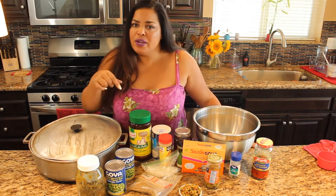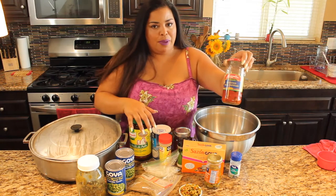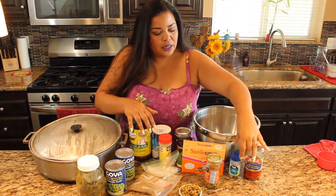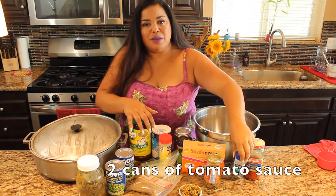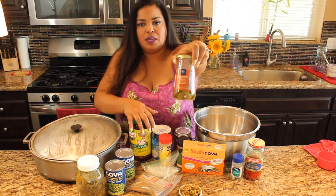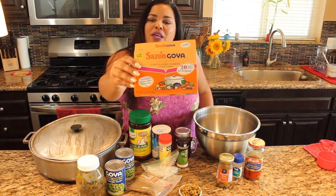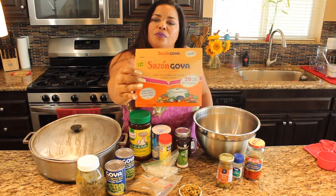So let's go over the ingredients. The ingredients are roasted red bell pepper and 2 bay leaves. I'm making 8 cups. Olives, stuffed olives, and they're stuffed with pimiento. And this is sazon, it's with achiote and culantro.